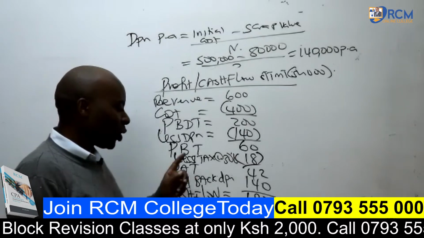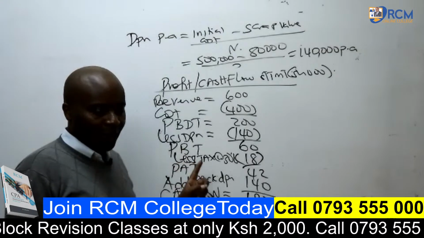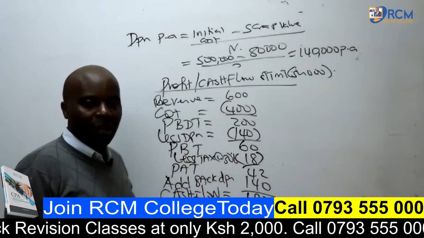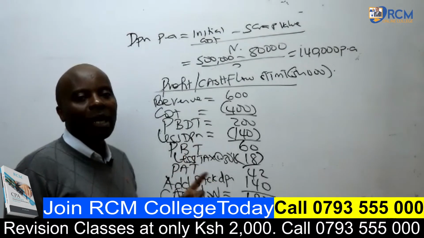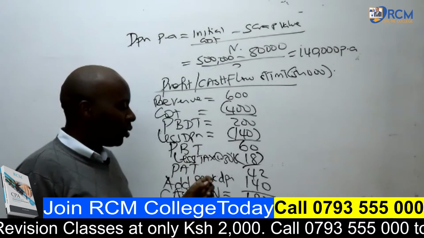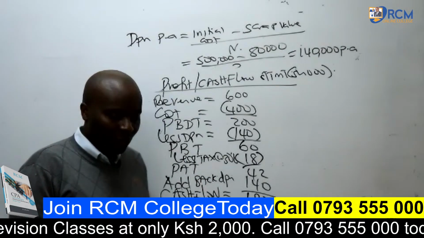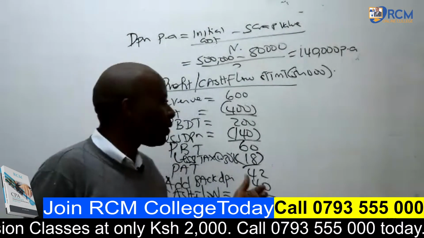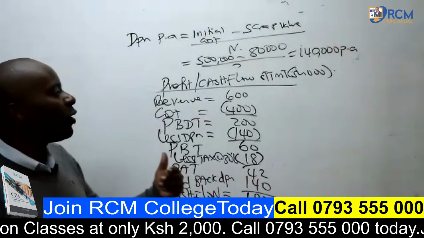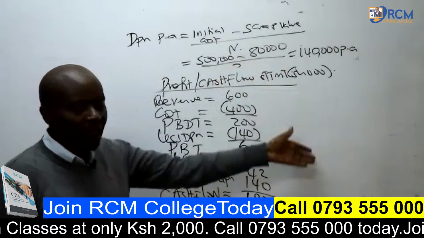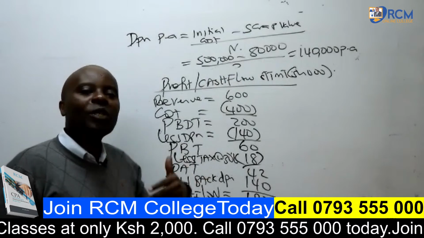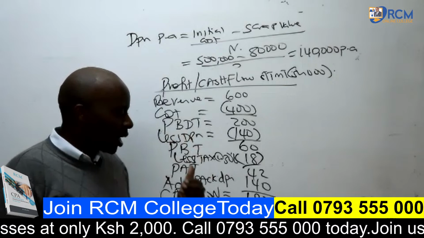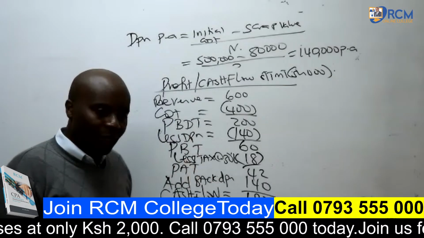So I want to ask you a question. This 182, what type of cash flow is this? Is it an annuity or an irregular amount? It's an annuity because you have seen so many things that are on a per annum basis. You can see depreciation was per annum, revenue per annum. That's one of the ways you can use to know that you have a regular cash flow. So the cash flow that we have here is an annuity.